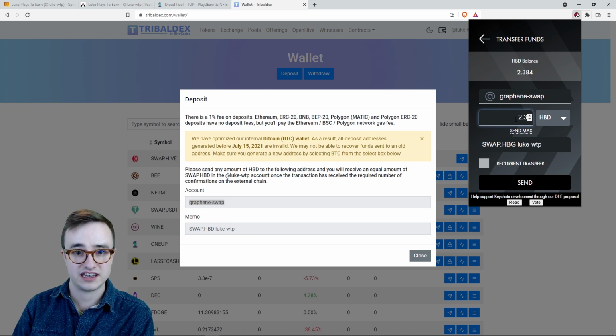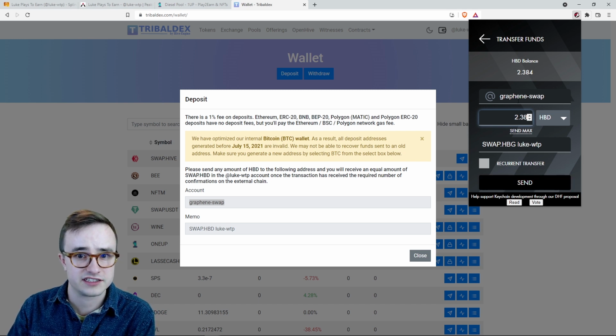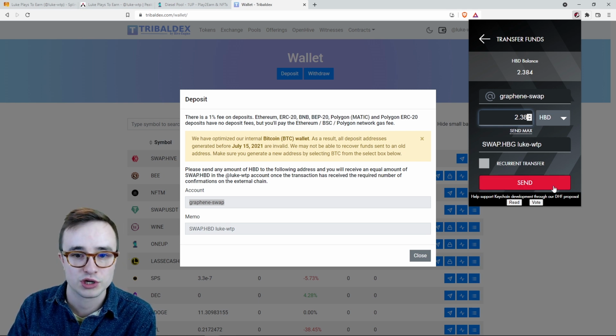And let's say I want to send that $2.38 here. So here we go, $2.38. Again, double check the username, double check you have the right memo, or it won't show up in your wallet and it might be lost forever. Oh, and there you go.